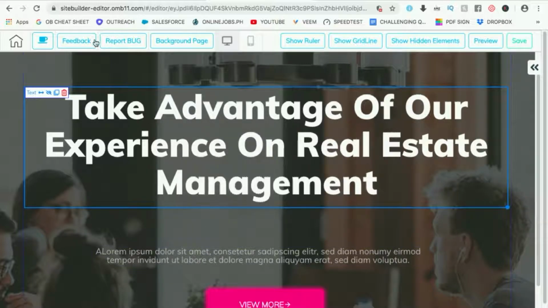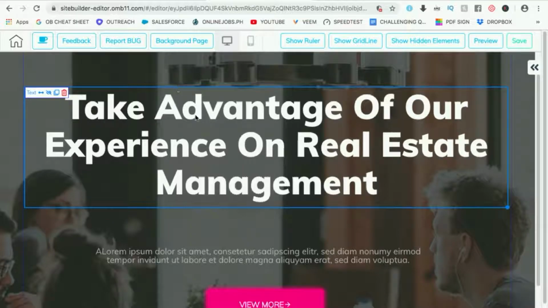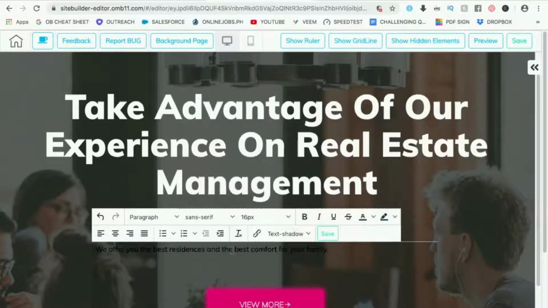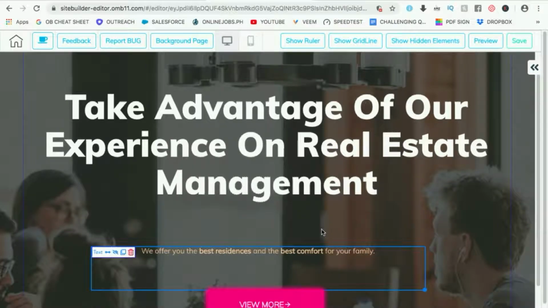This for the subheadline, I'll go ahead and just use this one, which is from a content from a website I built. So copy, just paste it. It's there. Now what I want to do is put it on the center, and I want to change the color to that. Save it. Done.